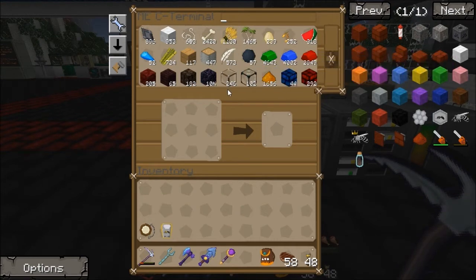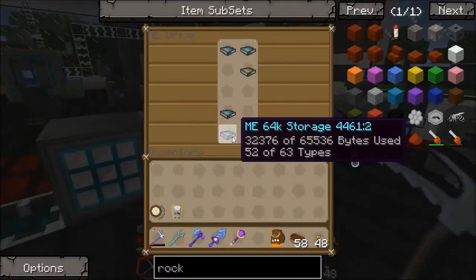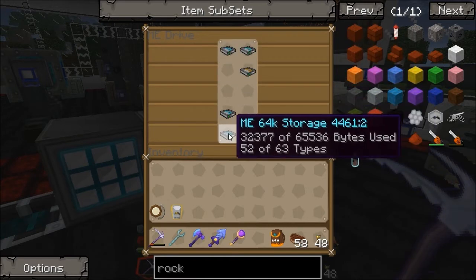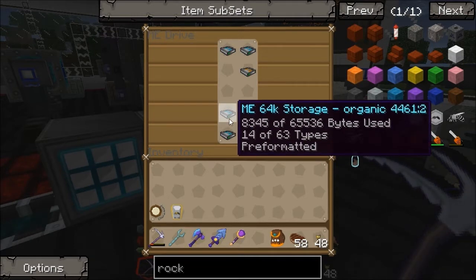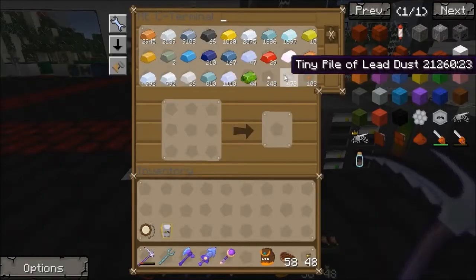It was getting a bit full. Actually, the unformatted one, that one there, that one that's not formatted. It was full, but it wasn't full on the amount of bytes used. It was full on the amount of types. You see, it's at 52. So that's why I had to put all the dust into the ingots one, because that just got jammed up and backed everything up, because it can only fit 63 types in there. So I need to sort these out, which I'll be doing at some point.